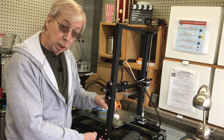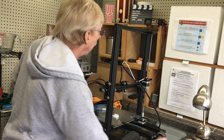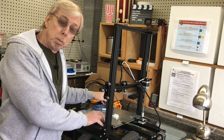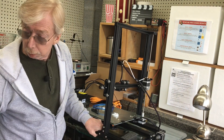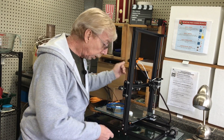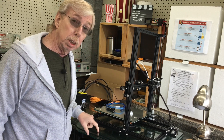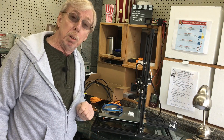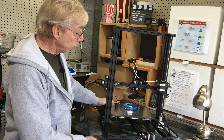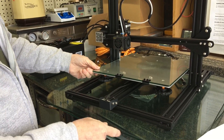I would tighten the base screws only after I've tightened these side braces right here. So now I know we have a perfect Z. We're going to begin leveling the plate, and this is where I found my first problem. This is a handy little craft table — it's very level and stable, and I made this. If you'd like to see the video and possibly make one yourself, I'll post a link in the information tabs. So let's get on to bed leveling, where I discovered my first problem.